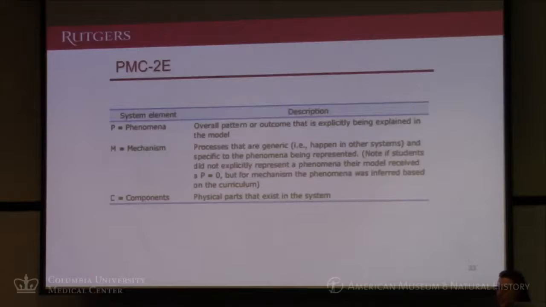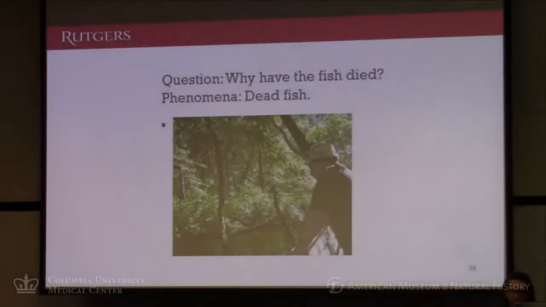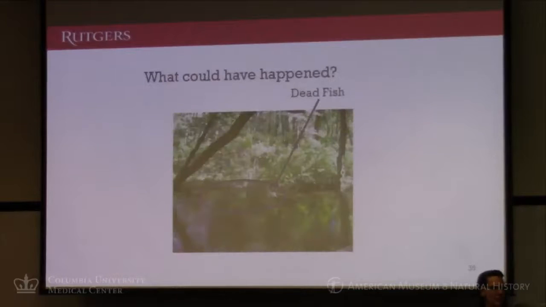So let's walk through a very simple example. This is an example that I use in my class because we have a big campus pond right outside the window, so we can look and there's a big fish kill. What has happened, why have the fish died? And so then we give that. That's the phenomena, dead fish. This is the pattern. This is what warrants explanation in the system.